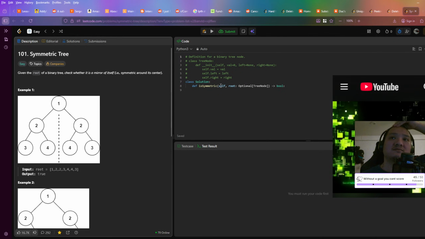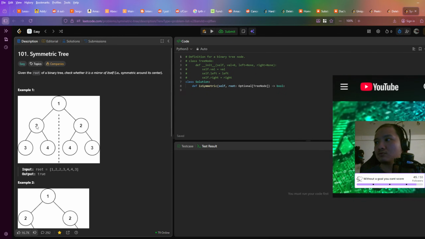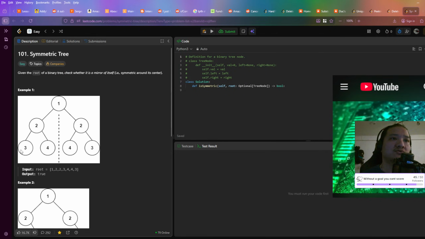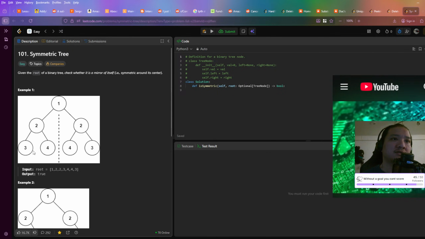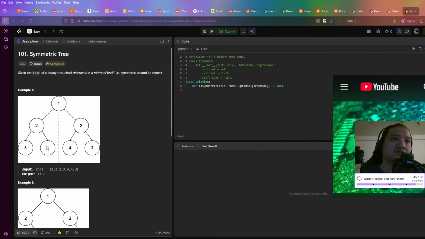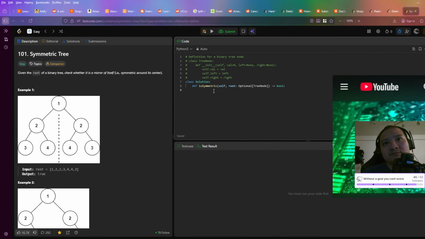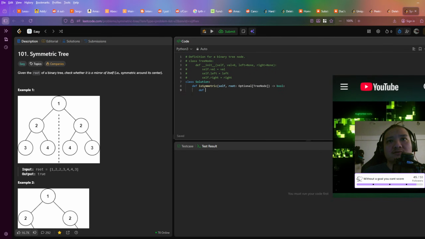So we start from this root and we go from left. We expand left, left, and then we compare. And on this node, we expand to this one. And then the first thing we do when we get to the function is we iterate and check. So let's do that. So let's do a function symmetric. Let's keep the coding style.